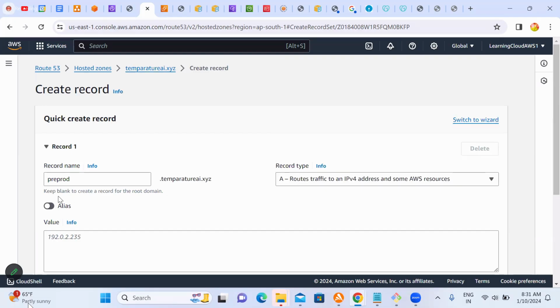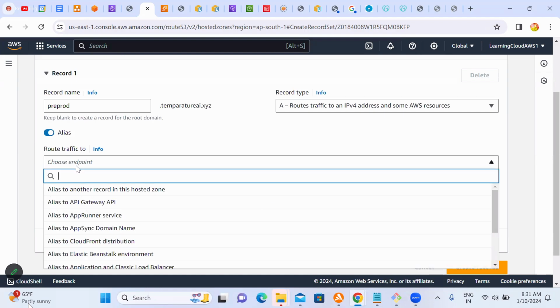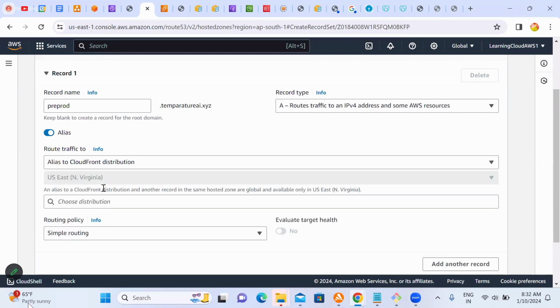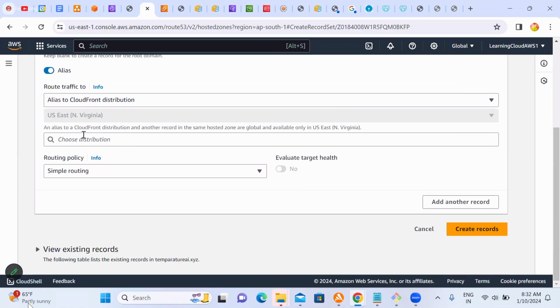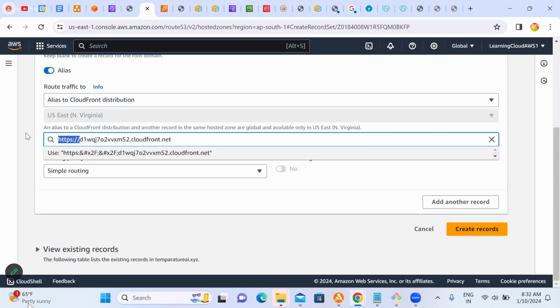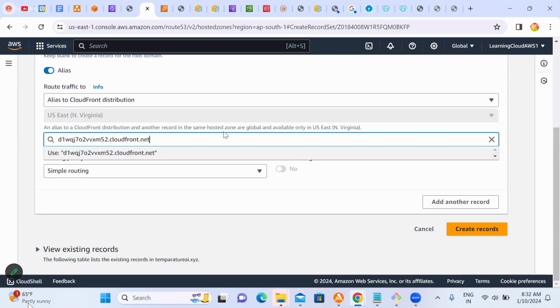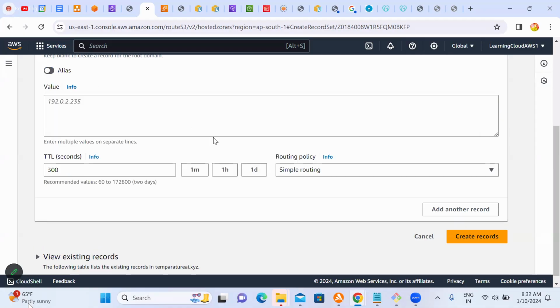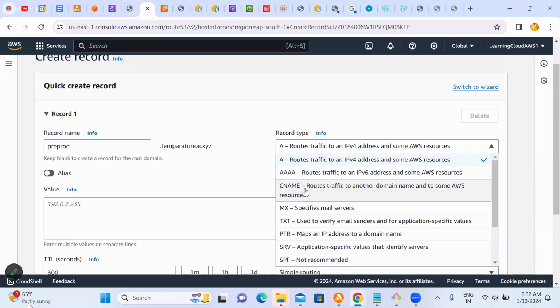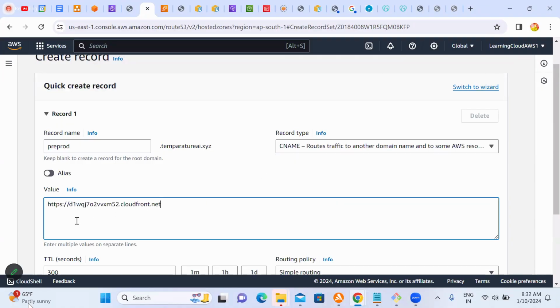I think you cannot register it as an alias. CloudFront, let me see. Earlier, I remember, under CNAME only we used to register. Why is it not coming? An alias, CloudFront, another record, most of them are global. Okay, that's okay. I'm not going with the alias type. You have a name to name, we have one more convention, right? CNAME. Put it here.